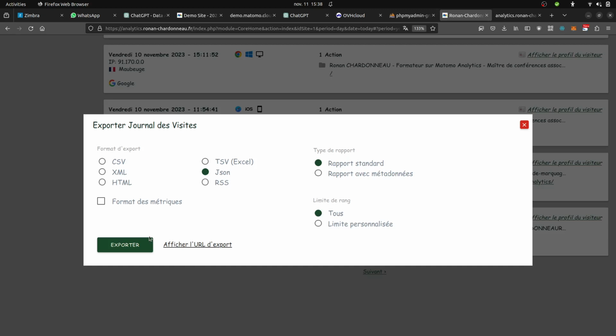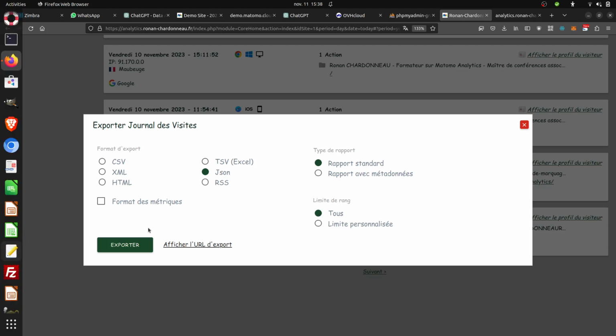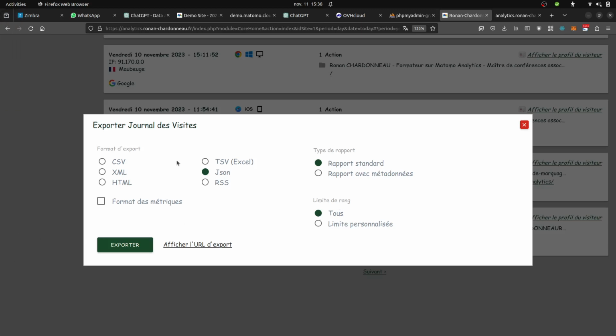In my case, for about 500 rows of data, a CSV represents 2.5 megabytes, which is high enough. I prefer to take a JSON file format, because if you go for CSV or TSV, it's going to tell you that there are some encoding issues, which is normal because of the way Matomo gets the data. So you need to open the parameter. I didn't want to open the parameter.